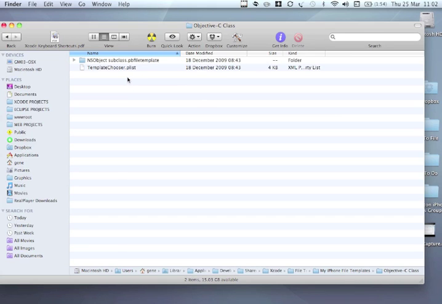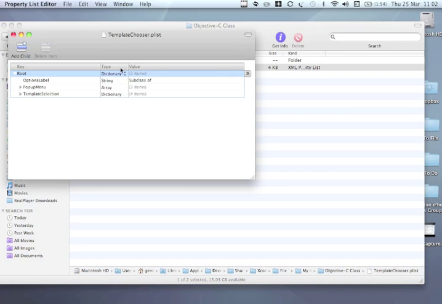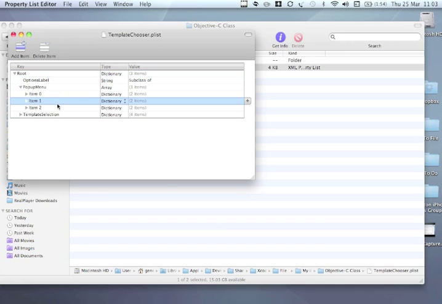Now this time we're going to open up the template chooser plist, and from the pop-up menu, we're going to delete items 1 and 2. What they are is other classes that you could override, and they'll be on that drop-down list that allows you to check which class you want your Objective-C class to override.